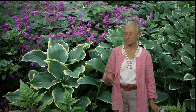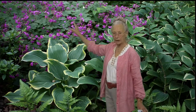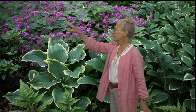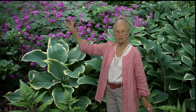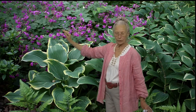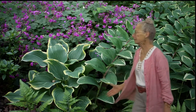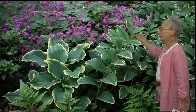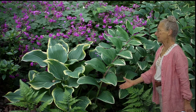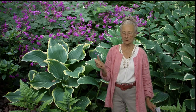And at the moment, I do have, we talked about the hardy geranium. This is different than the pelargoniums, okay? This is maculatum. It is the one hardy geranium that loves the shade. Beautiful evergreen foliage, fragrant too, and different types of hosta. I love the polygonatum, or Solomon's seal. This is a pleasant mix of plants.